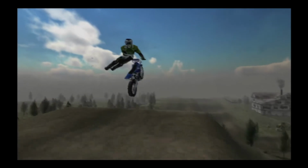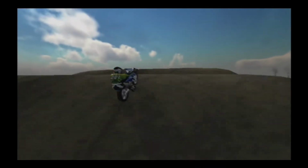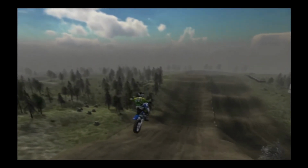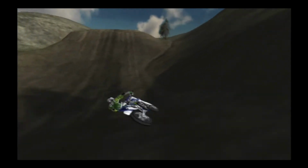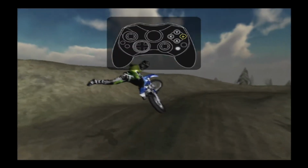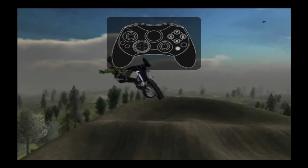Catching some sick air off a huge triple jump just begs for some high-flying tricks. The trick system used in MX Unleashed allows you to string together multiple tricks into long combos and even land tricks no-handed. To bust a single trick, press any combination of the trick buttons, along with one of the 4 direction buttons, on either the D-pad or left thumbstick.